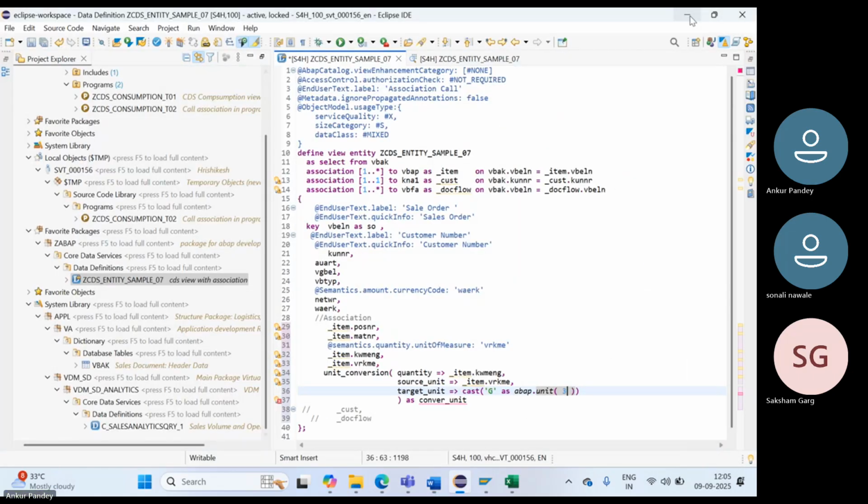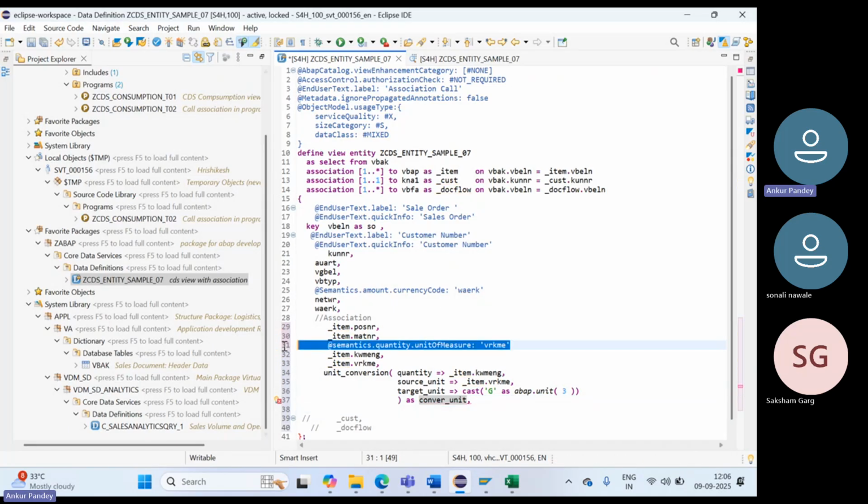Okay. Now here also you have converted this quantity into this quantity. Here also they want some reference field for this.